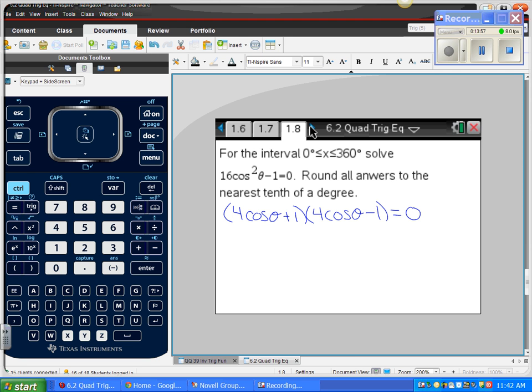Awesome. All right. Now, notice it says round your answers to the nearest tenth. So does that mean it's going to be a pretty answer? No, not necessarily. They're not all going to be 30, 60, 90. Sometimes they're ugly, and that's okay, because real life is ugly. Okay, so you have to get used to that. So I want you to go ahead and find me my answers.